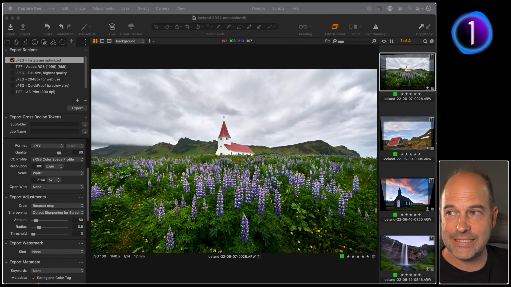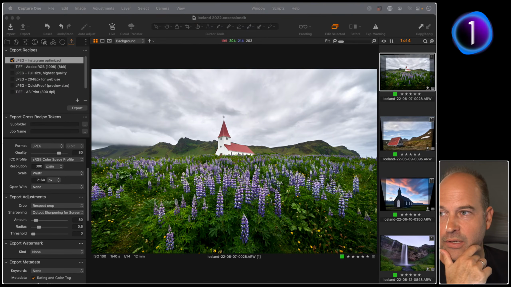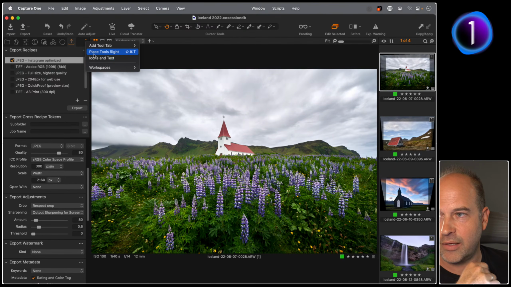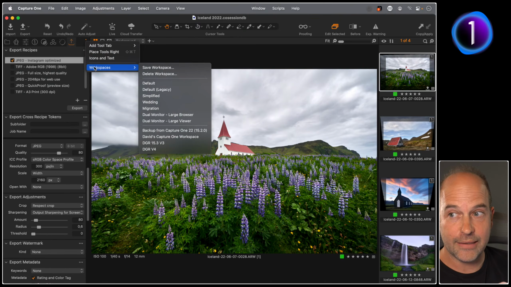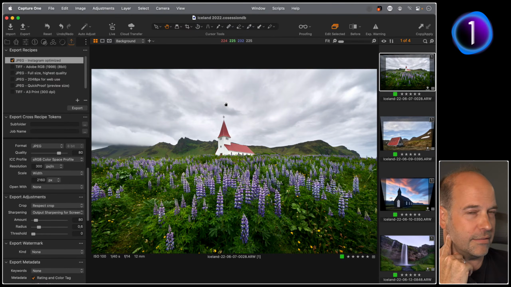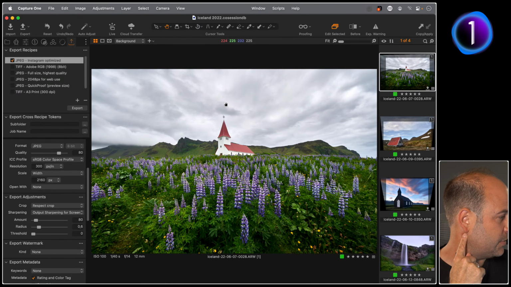And then once you get into Capture One, you can think, you know what, I know what this means and I'd like to customize and I would like to build my own interface, which is exactly what we would hope you do. It's all very well us building a default. No two people are going to use Capture One in the same way. So pushing you towards customization with an additional little option here, like place tools right, gives you a hint that workspaces exist. And we always have your previous workspace from the last version of Capture One. We think, and we've got pretty good intelligent data on that, that this will give you a better experience.